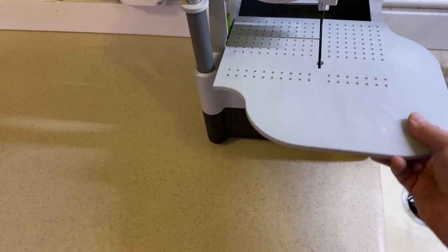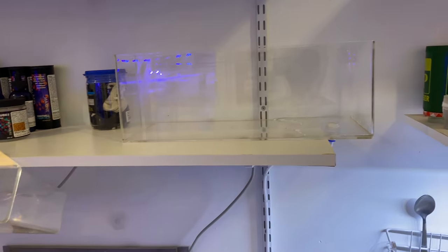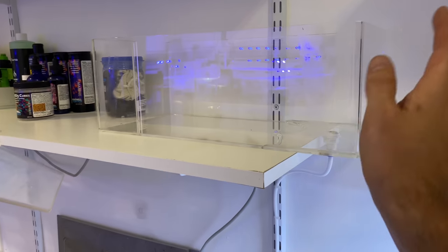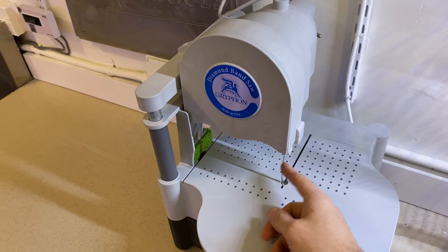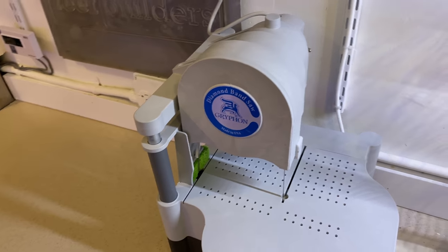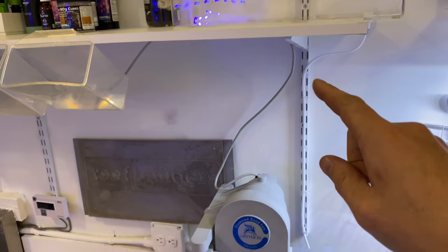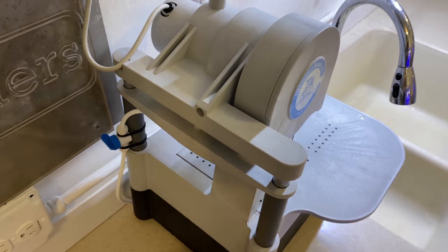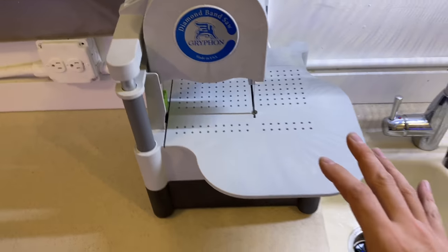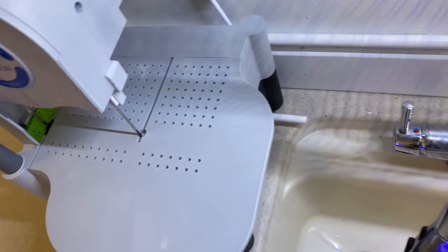So what I did is I actually picked up this trick, part of it at least, from Worldwide Corals: I put a reservoir overhead. And it really doesn't take that much water to keep the blade wet. That's all you need, you just need to keep it wet. But in this scenario, it basically flows through very slowly. I've got my valve adjustment right here. And instead of it pooling up inside, it just drains straight out right there.